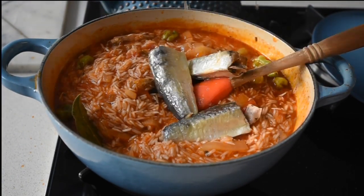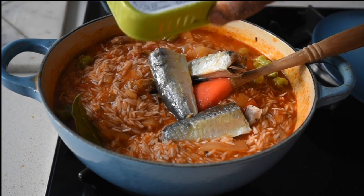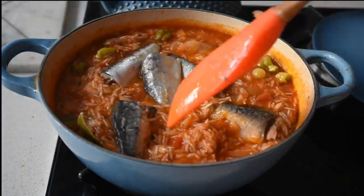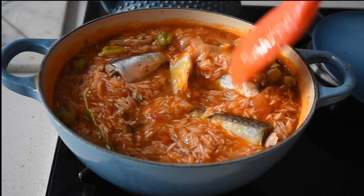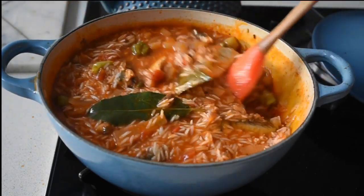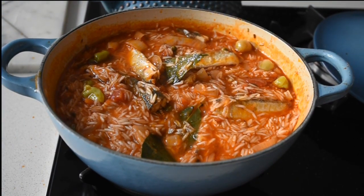Now, to ensure that you do have the whole sardines left, I reserved half of the sardines. So I had 4 tins of sardines and I used 2 for the stew. And now I'm adding the remaining 2 tins. This would ensure that you have that whole sardine in there so you can crunch on it, because this is budget sensitive, as I always say.